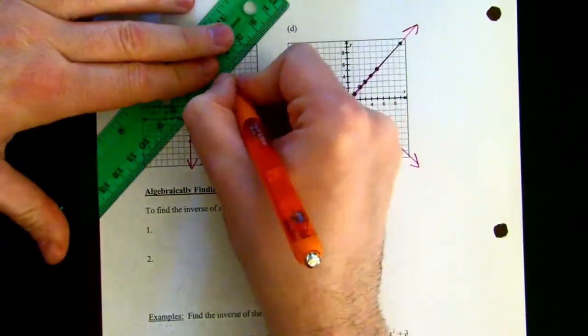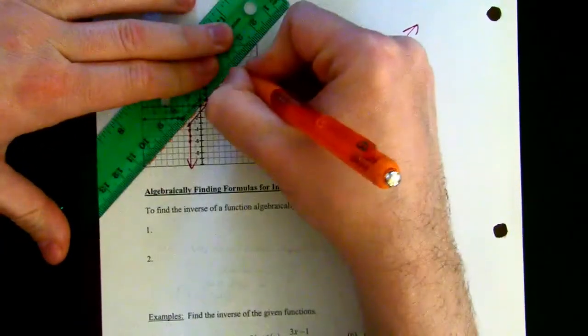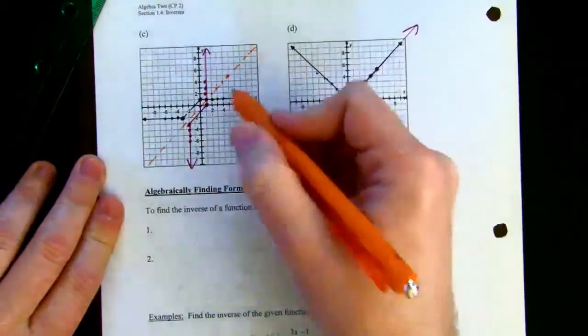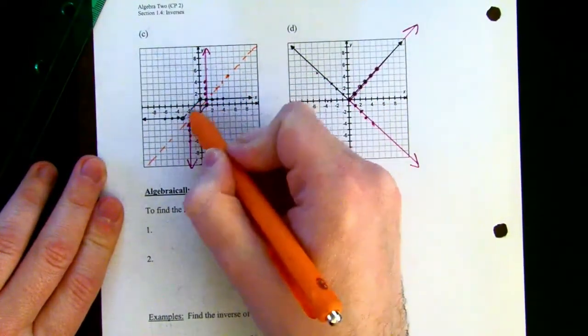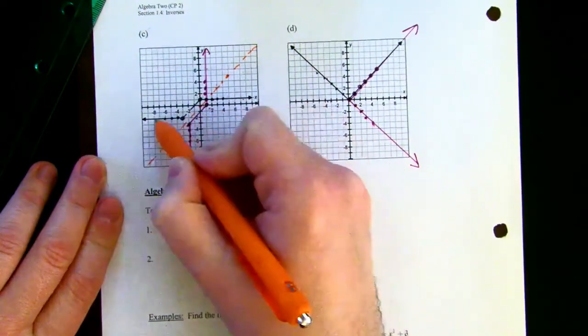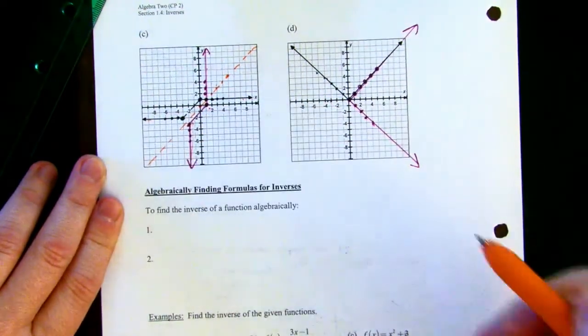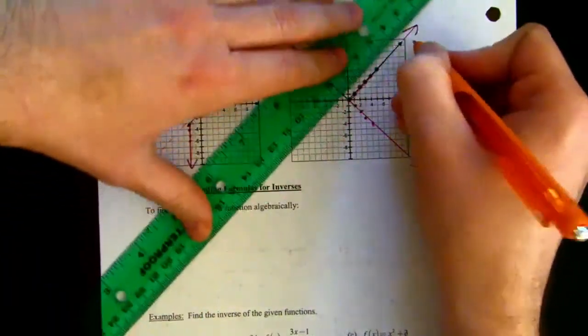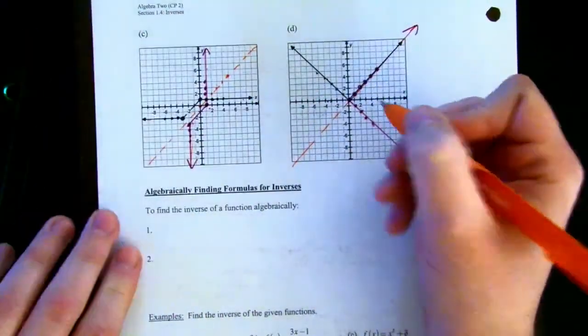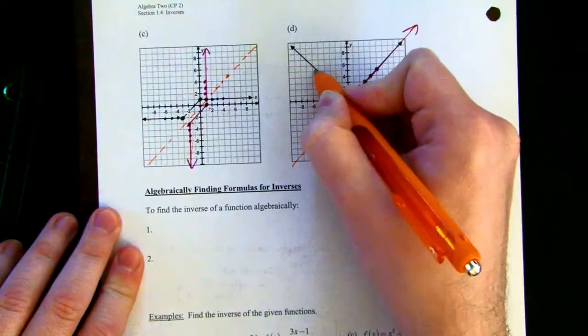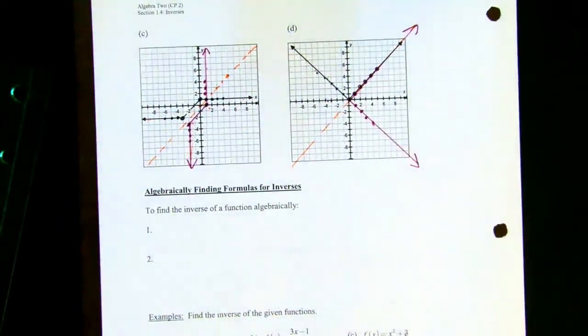Connect those dots again, dashed line over there. Yeah, you fold it, this horizontal line becomes the vertical line, the slanted line becomes that slanted line, this horizontal line becomes that vertical line. And over here, well, because we had points that were right on y equals the absolute value of x, they stay there, and these get flipped over there. So that's how we can do the graph of an inverse.